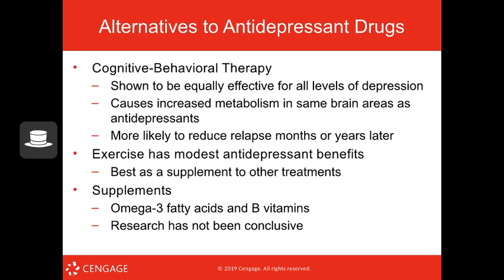Also, having a healthy diet, right? As we've started to talk about the connection between the body and the brain, we understand that you need to get your brain the fuel that it needs. So omega-3 fatty acids, B vitamins, things like that we know are good for your brain health. Now, the amount of those is not conclusive, and it's probably going to be a while before we really know. So don't just go buy a whole bunch of omega-3 pills and B vitamin pills and think that's going to be the cure for your depression. But be aware of your diet, be aware of what you're putting into your body. It doesn't have to be health, health, health all the time, but make sure that it's balanced. If you haven't had a vegetable in 3 years, try one. I've heard that they're really good.